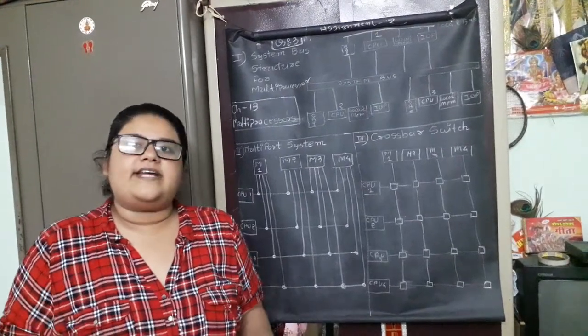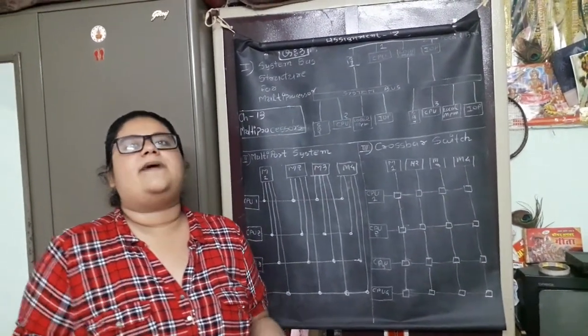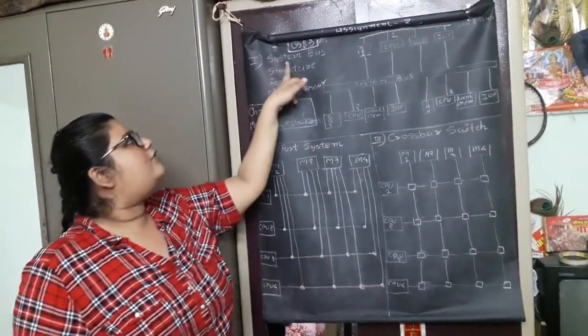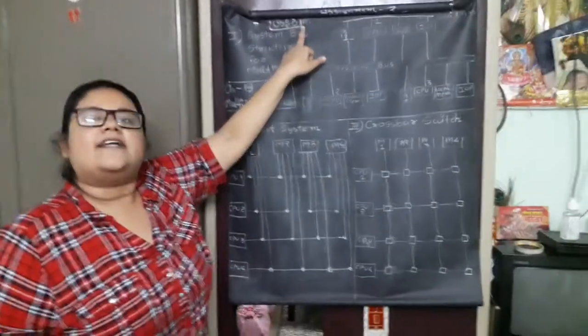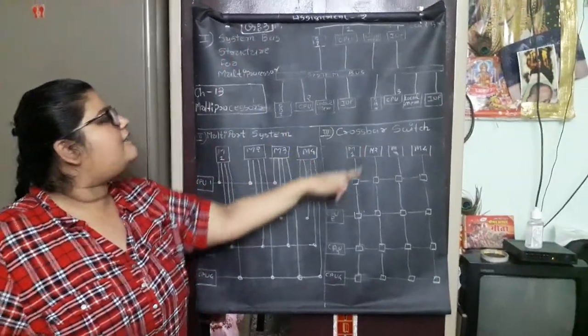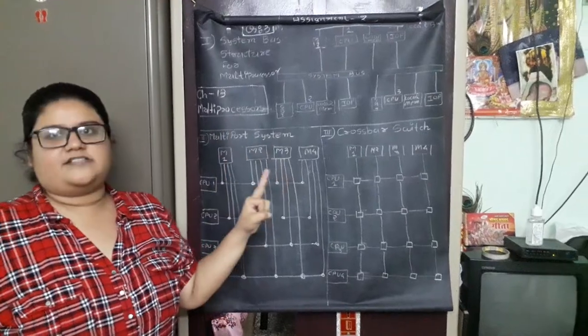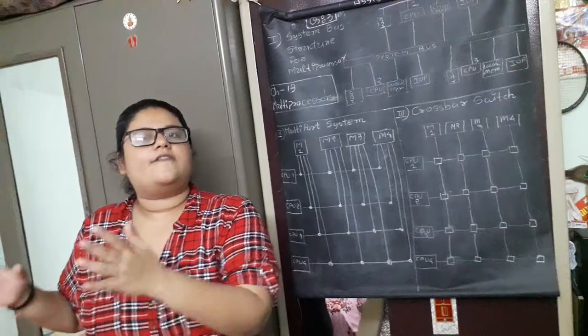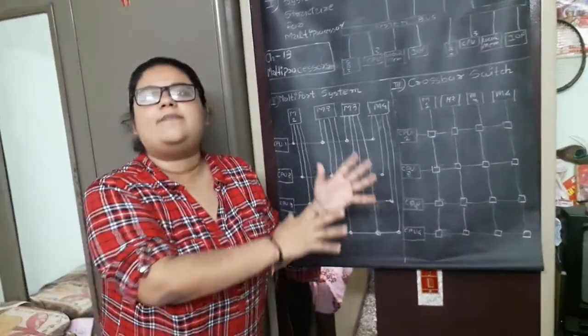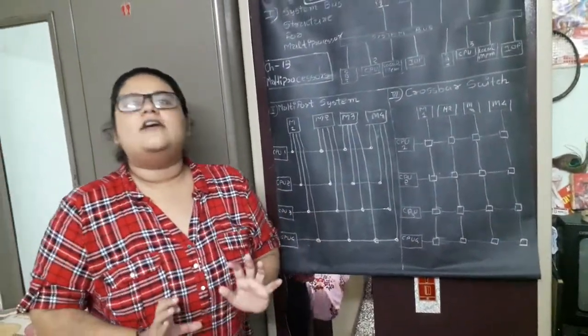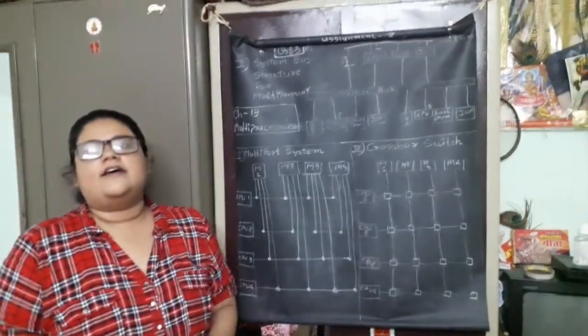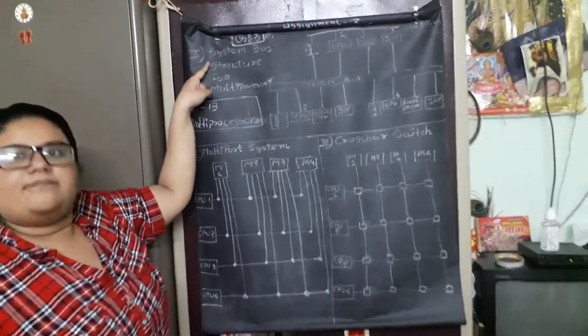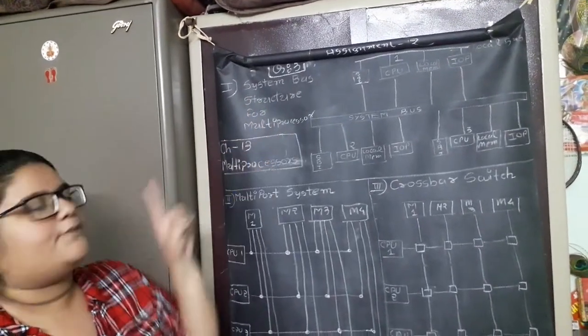Again, who will share the data first? Who will request the data first? That depends upon the various interconnection strategy. Today we are going to discuss question number 3 that was on various multiprocessor interconnection system. What are we going to connect? We are going to connect set of N processors with available set of common memory as well as with local memory and between all the processors. Very first strategy is the common bus, system bus structure for multiprocessor.